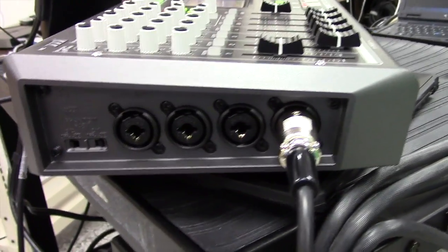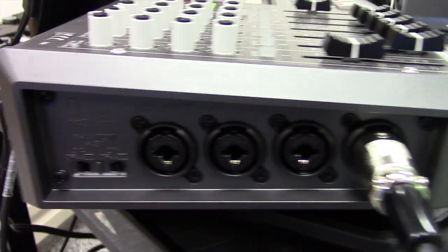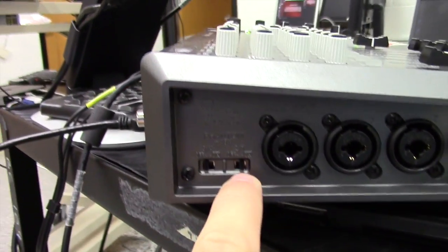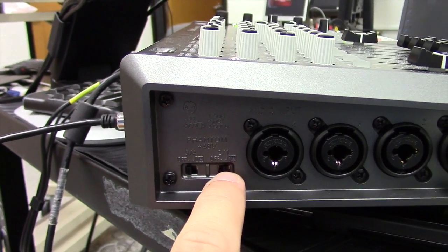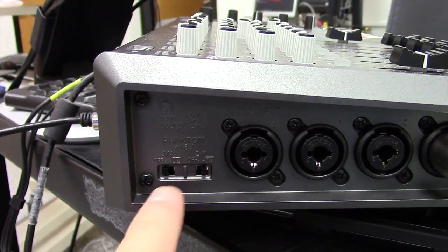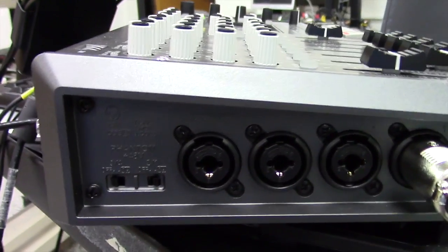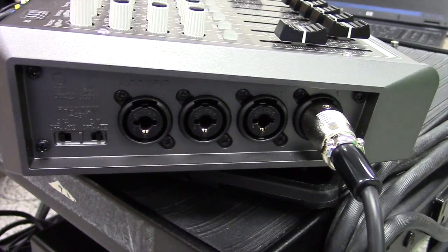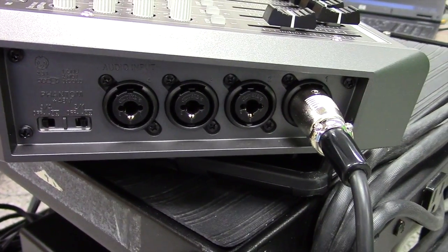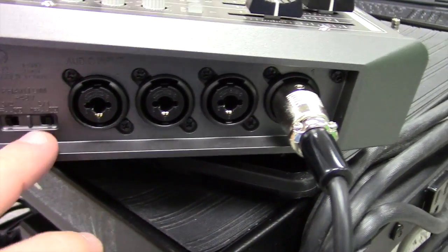Now one thing you need to check on this is this mic requires what's called phantom power. So here on the side there are 2 little buttons right here. It's hard to see. This turns on phantom power for ports 1 and 2, and then this turns on phantom power for ports 3 and 4. Some mics require phantom power, some mics don't require it. The mic that's in the box with the Qumu encoder does require phantom power. So whichever port you plug this into, make sure you turn the phantom power on.